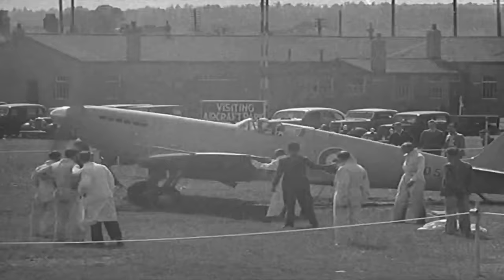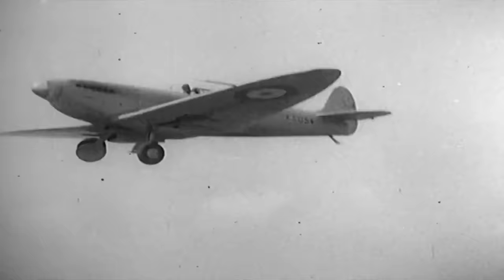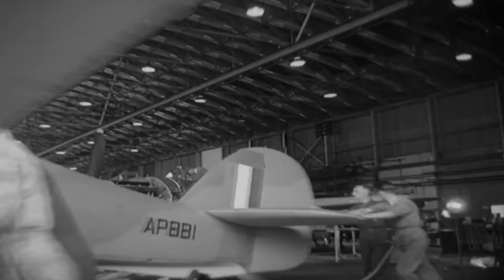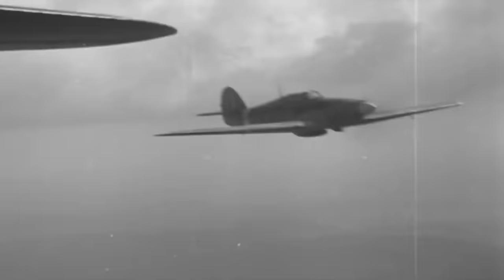In Europe in the 1930s, air forces and aircraft manufacturers were looking for speed above all else as they designed the next generation of fighters. Using streamlined designs and powerful V-12 inline engines, they pushed their aircraft to speeds over 350 miles per hour. Their inline engines were not only more powerful — they also helped to create more aerodynamic airframes. Their elongated shapes allowed for more streamlined designs compared with radials. Inline engines may have been more vulnerable to attack due to their complex liquid cooling systems, but no matter how durable a radial engine is, speed kills in a dogfight.